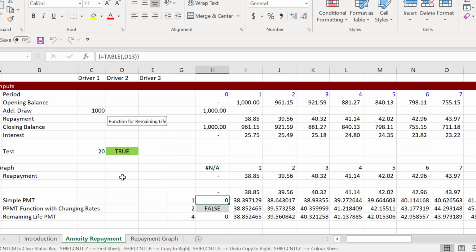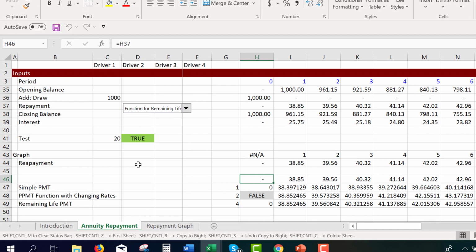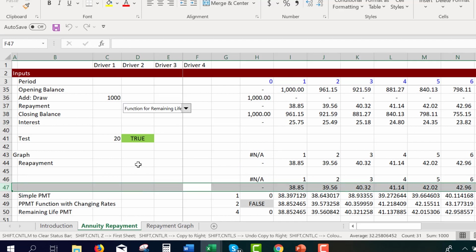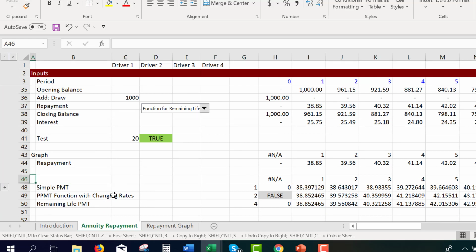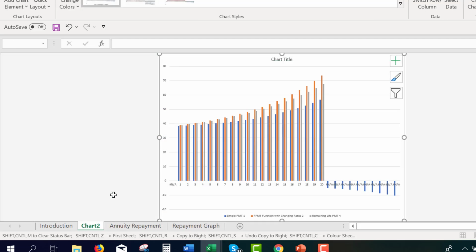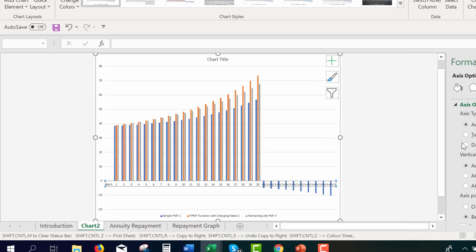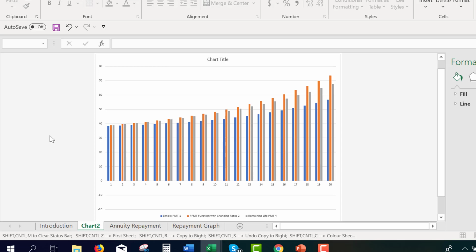And of course, this stupid data table, I can't make the x-axis quite right. I hate these data tables. Let's copy that across, and let's just hide this one temporarily. Shift Alt right arrow, Shift Control right arrow twice, F11. Right click on this, format axis, do a date axis, and you can see that the simple payment would be way off.